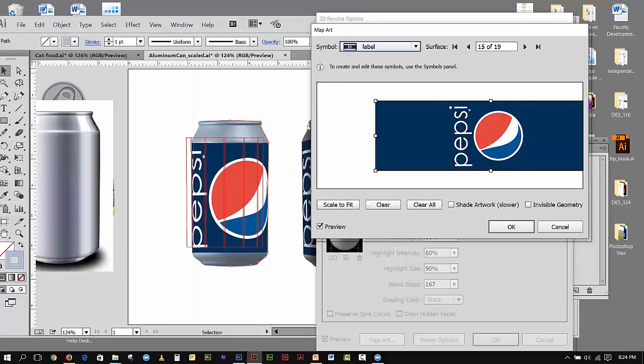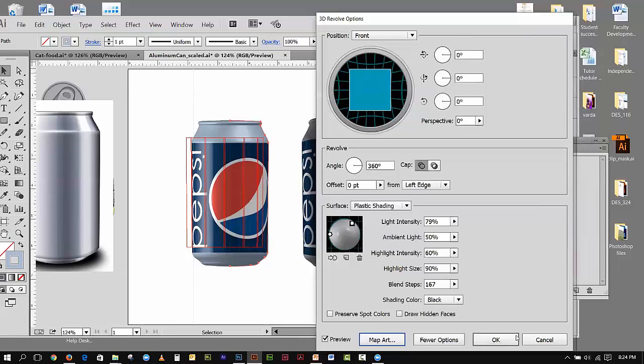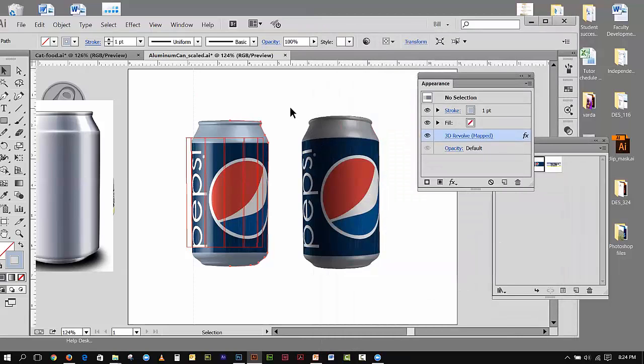That looks great. Okay, so really all I'm doing is I'm applying this to the surface. If you want, you can shade the artwork, which I prefer, but it also takes a greater strain on your system. Shading artwork means that, see how this is kind of like there's no shading on it. It just kind of looks bright. If you shade it, you get something that looks more like this. There, like that. It kind of blends it into the can. Now if I hit OK and hit OK and deselect it, I got my can looking very much like that can right there. That's essentially how I did it.